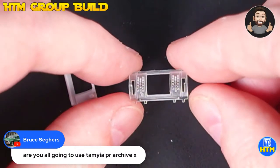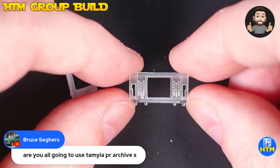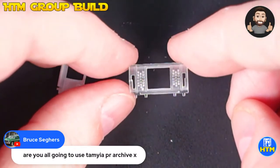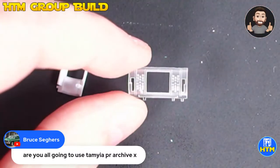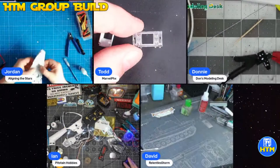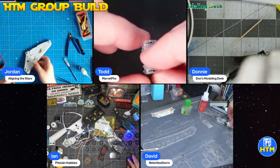It's got these four little tabs, like it's almost a hinge. Yeah, it's an inner part. Those are probably locating tabs for the original model. I don't know. It's just my best guess, Todd. All right. And Dave doesn't completely disagree with me. Honestly, it was the only part I could find that had anything to do with this model. So this is basically them saying, hey, the model's pretty good, except for this part.